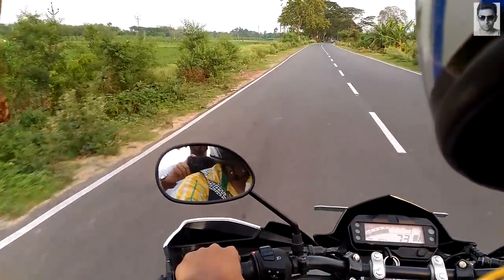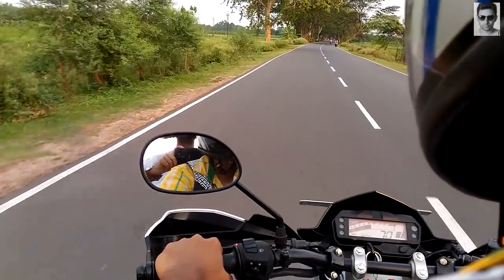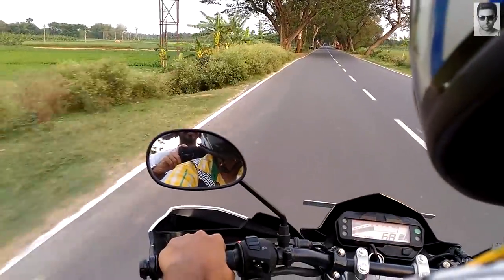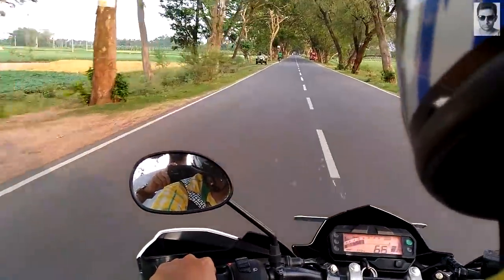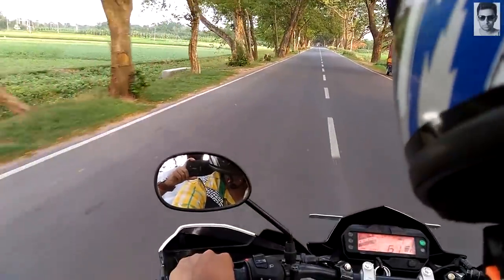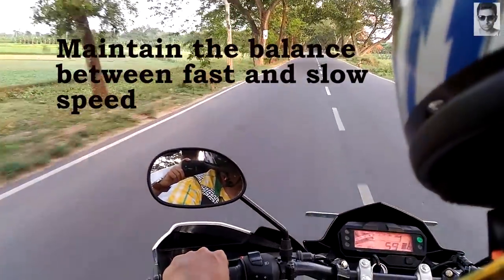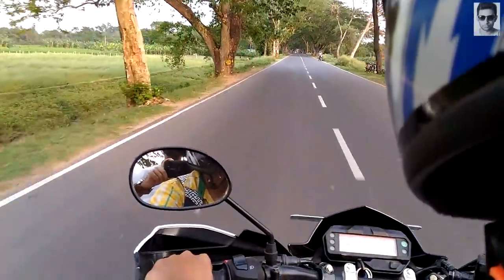Do not ride at a speed greater than 3-4 times of the maximum engine speed. That means if you assume that your bike goes up to 100 km per hour, then ride at 3-4 times of the maximum speed, that is 75 km per hour. Always downshift before the engine begins to struggle. Do not ride too hard or too slow, but at a normal speed. Keep maintaining the balance between these two.